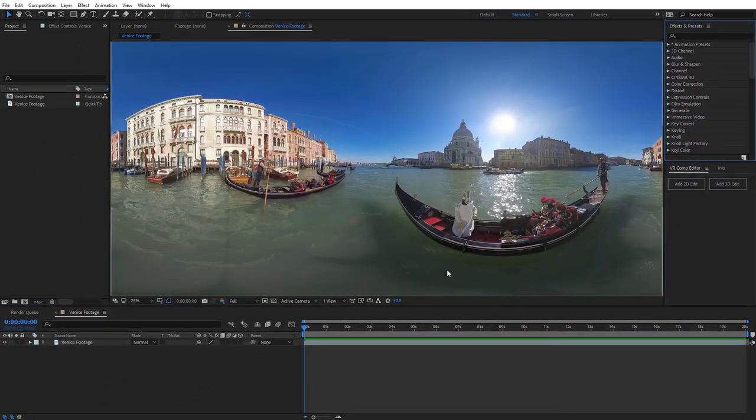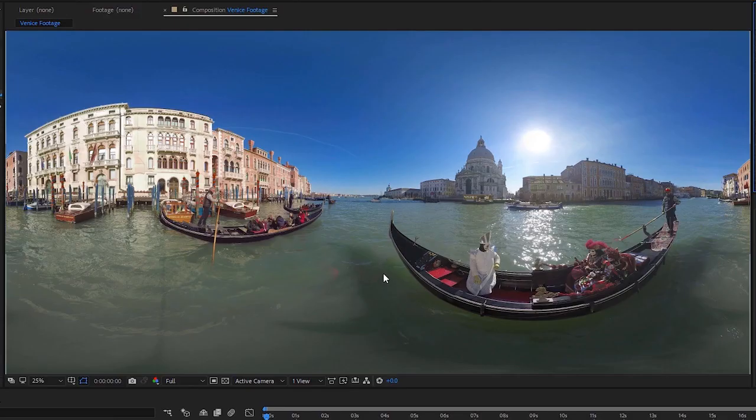Alright, so in my After Effects composition, I have some 360 video that's in the equirectangular format. This is the format your 360 video is usually going to be in after it's been stitched together, and the format you're going to need if you're going to do any post on your 360 video in After Effects. Some telltale signs of equirectangular footage are these curves on the video, which you can see on the boat, and also on the buildings here on the horizon line.